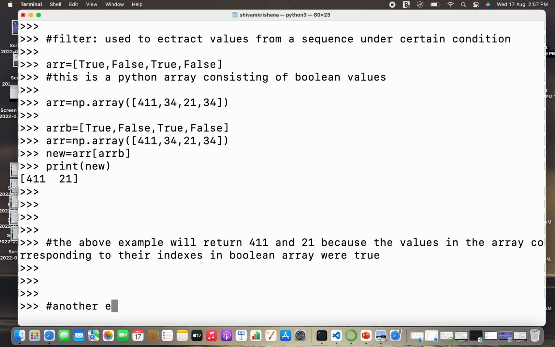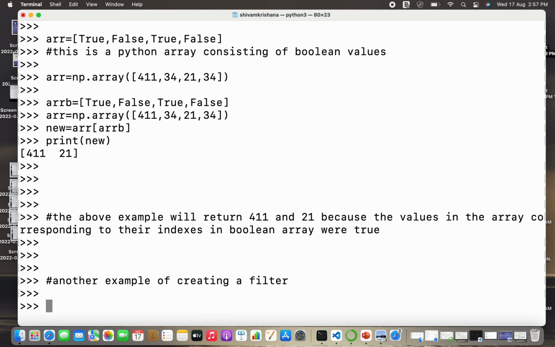Let's look at another example now. In this example, we'll create a filter. Now let's declare a new sequence.